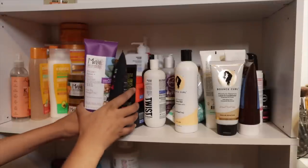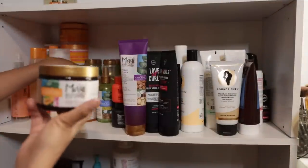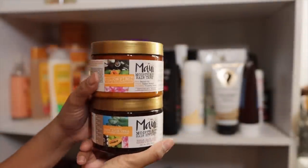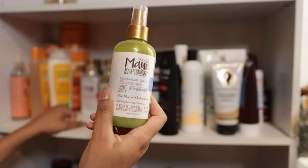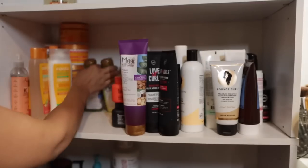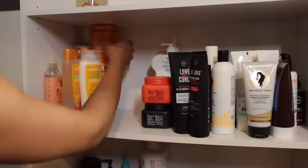Let's hit the Maui Moisture section. What is this coconut gel? Oh, this gel is amazing — I use this on my son all the time, got to keep this one. I haven't really played with their smoothie; I'll keep both of these. Not a huge fan of the refresher. I have a lot of shampoo and conditioner, so I'll get rid of all the Maui Moisture shampoos and conditioners. Giveaway. Elongating gel — I'm going to keep this.